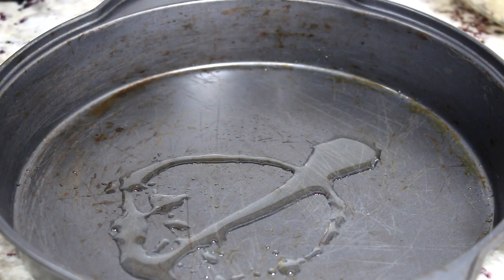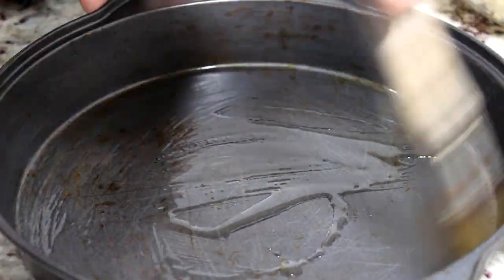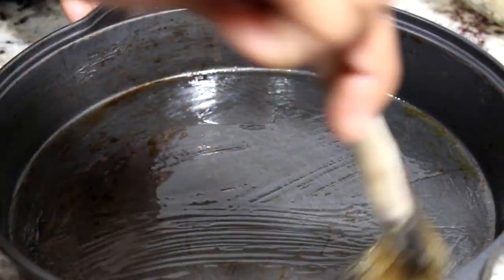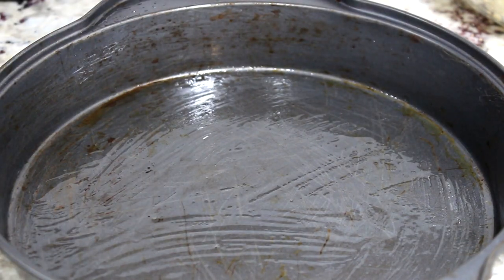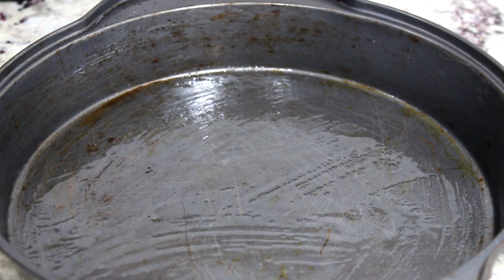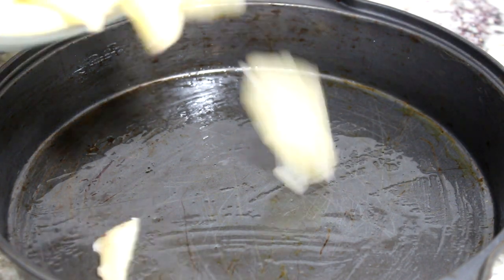We don't want anything to stick at the bottom. So we're going to grease it. Take my little handy dandy brush and brush it out. And then we're going to add our stuff in there. First, I am going to add a first layer of the potatoes.